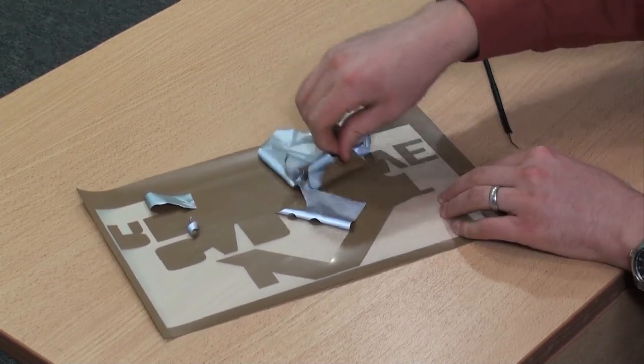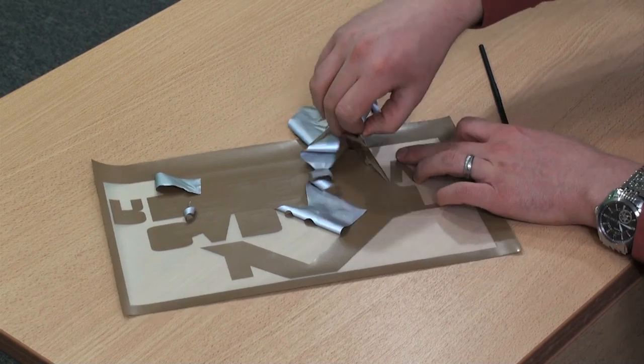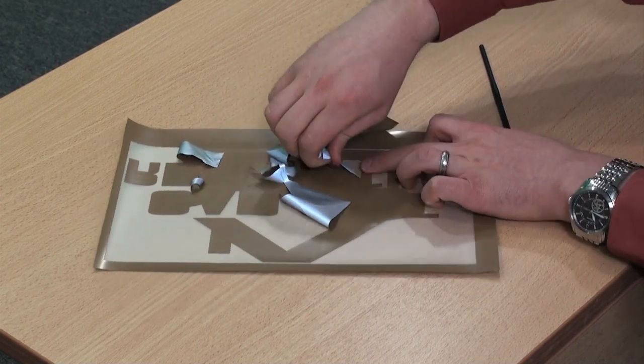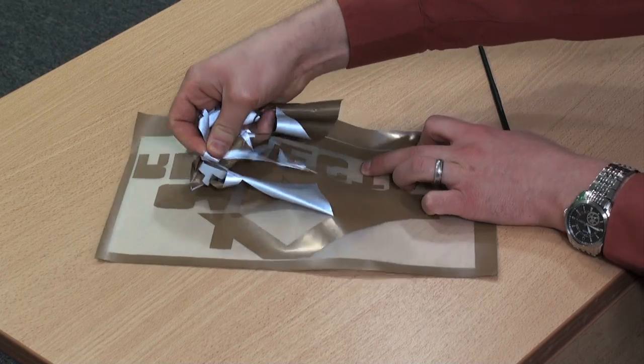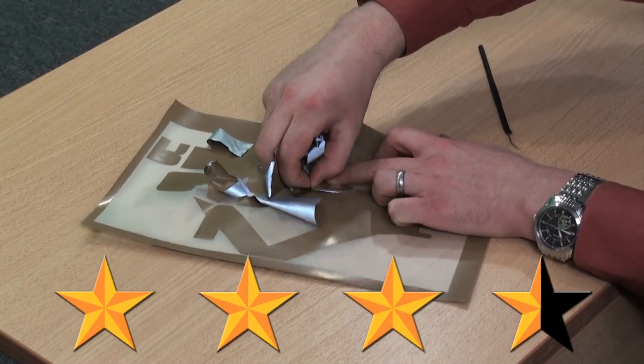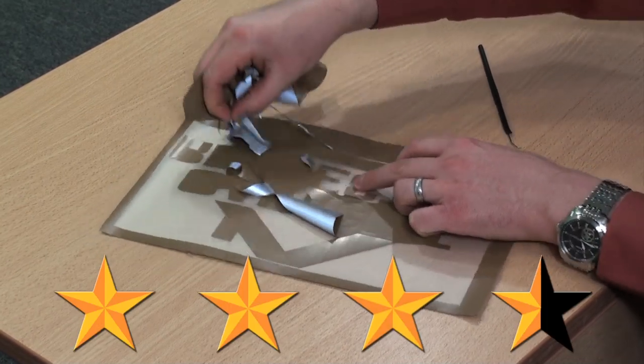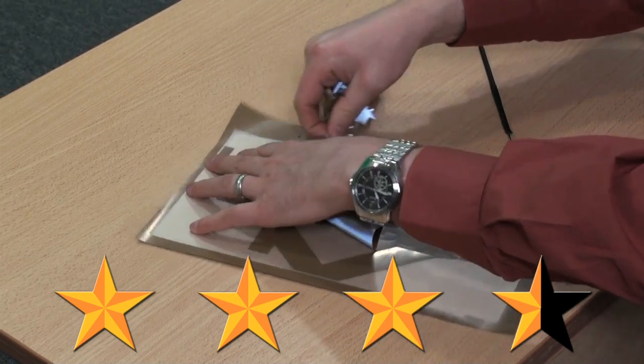Because you are dealing with a material that has reflective glass beads actually in it, you're going to have a little bit of breaking when weeding, so I'll need to go back and kind of clean this up. For that reason, I rank this material 3.5 out of 5 stars for ease of weeding.